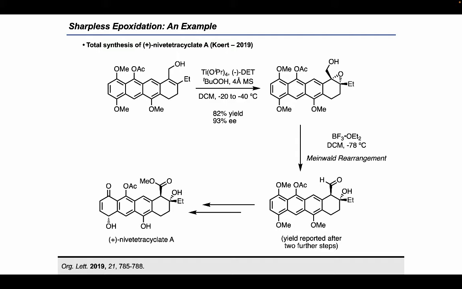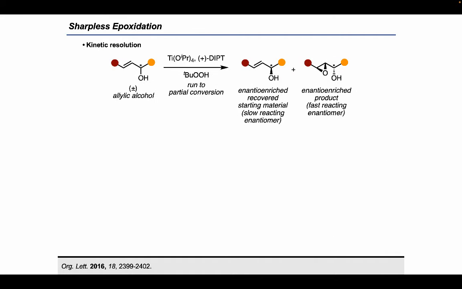Coming back to our earlier discussion of why asymmetric epoxidation is important, in this case study we can see that both of the stereocenters that appear in the final product were defined through an asymmetric epoxidation, even though the final target doesn't have an epoxide in it. Broadly speaking, whenever a new asymmetric reaction is developed, it's often important to consider what would happen if a racemic substrate would be used rather than an achiral one. In the case of the Sharpless asymmetric epoxidation, it's possible to perform a kinetic resolution when racemic substrates are used.